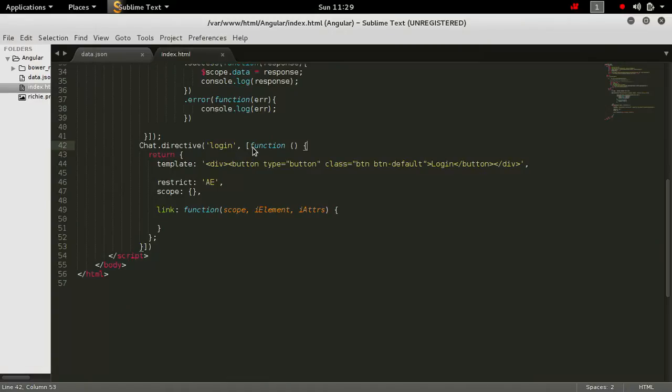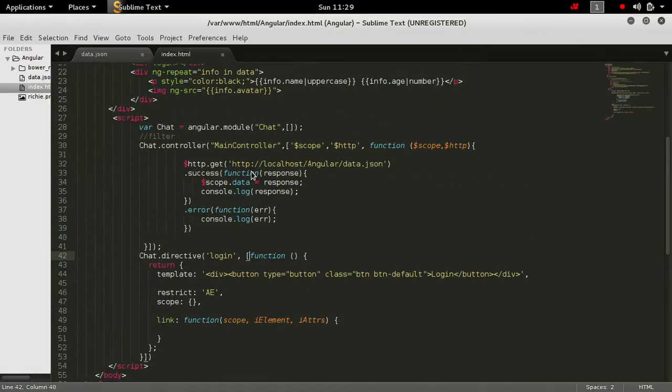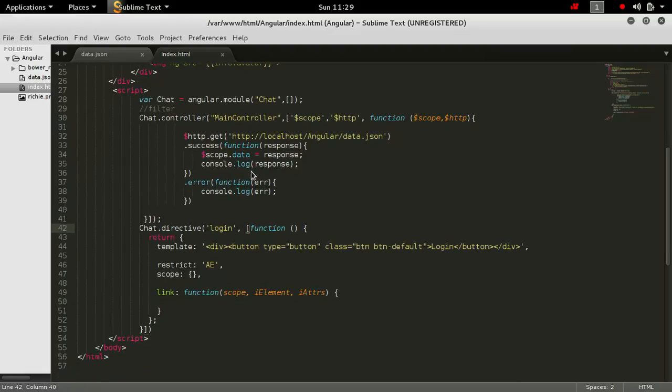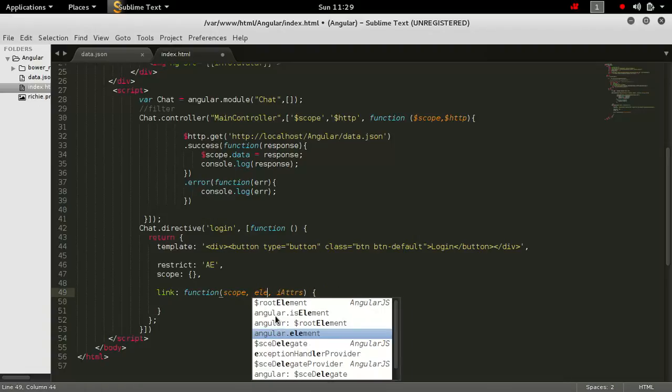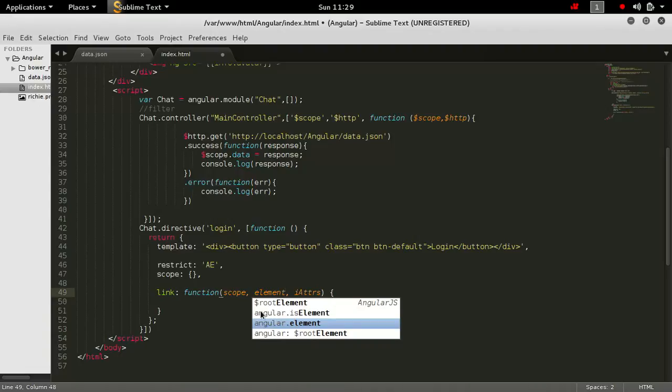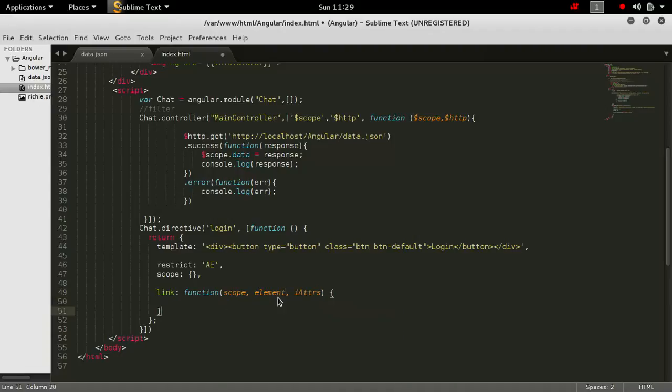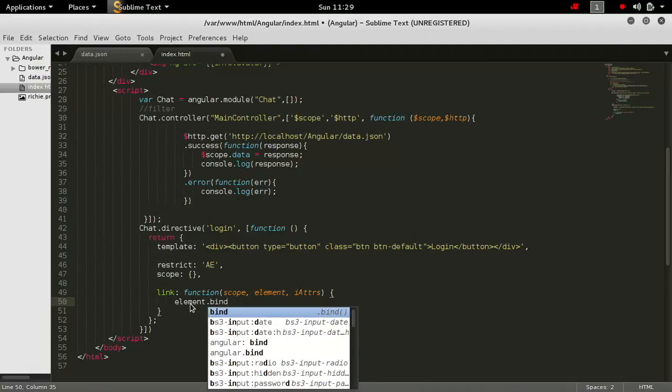You can of course insert a service or anything. Maybe you can insert a scope if you want, but there's no need because the scope is right here. Since I have some other time, let me go ahead and bind on my directive.